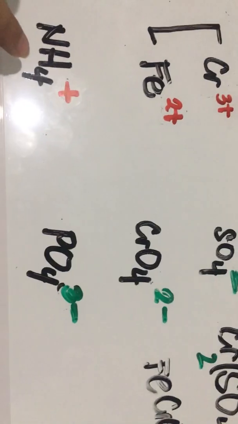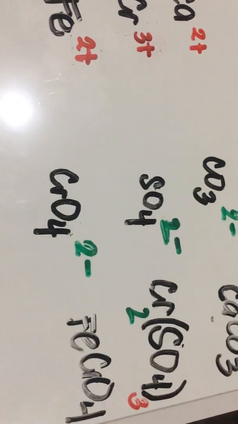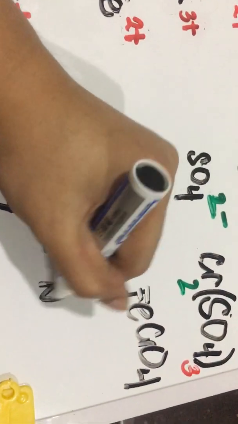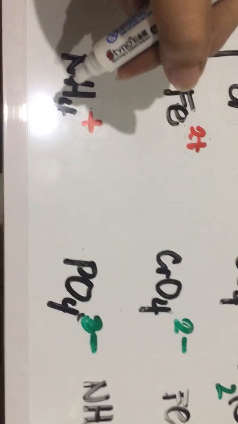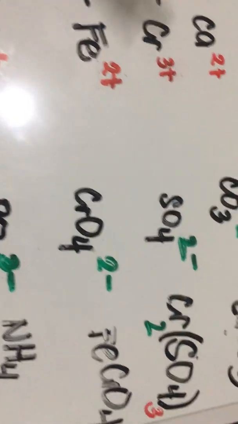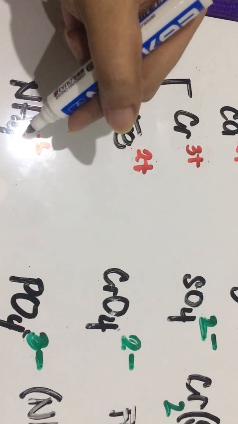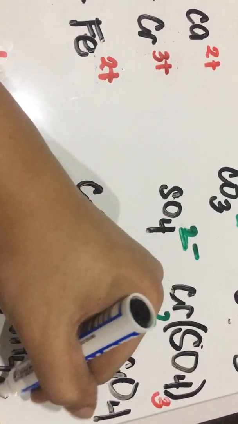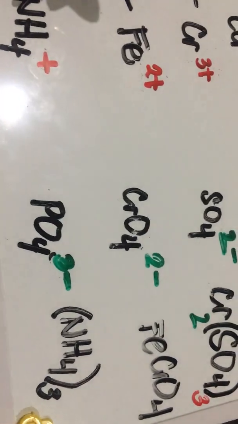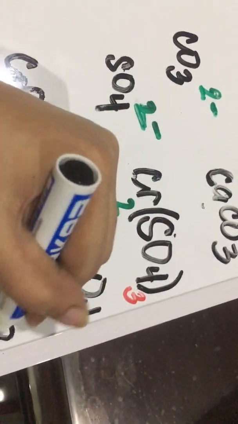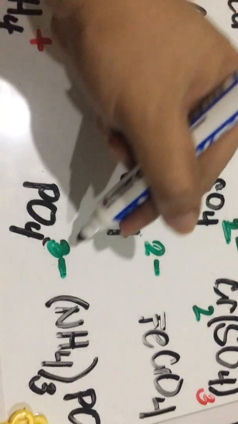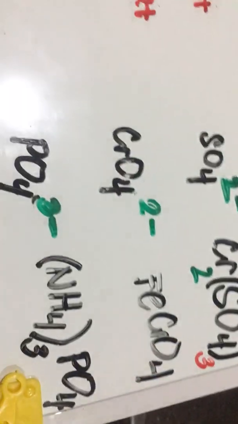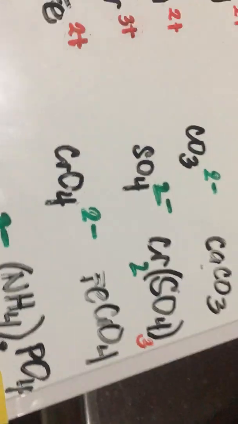Now the last one is ammonium and a reaction with the phosphate ion. So in here we have NH4, okay, and then the 3 becomes the subscript of the ammonium ion. However, it's for the whole group, so we enclose it in a parenthesis. That's (NH4) subscript 3, and then PO4. Since the superscript of the ammonium ion is just 1, when you transfer it here, there's no need to write 1 anymore. Alright, so let's go to the naming.